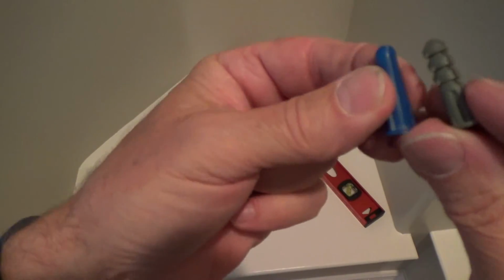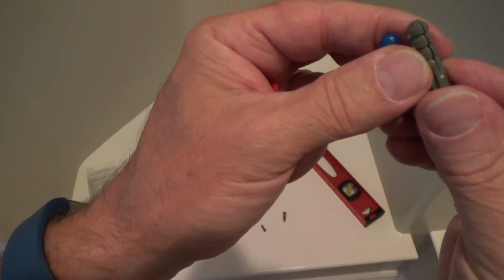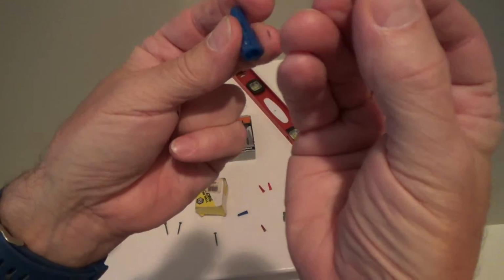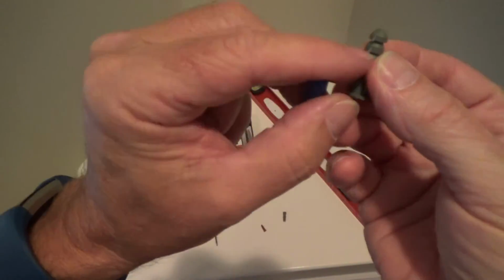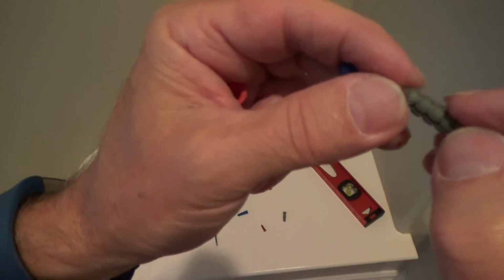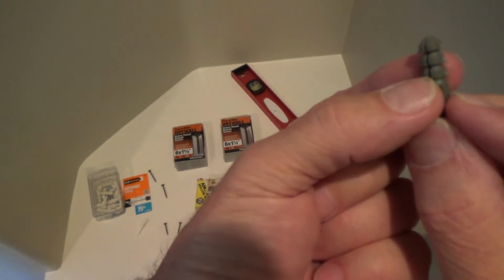These are so stiff I can just beat that in with the hammer, almost like I'm tapping a nail into the wall. Well, this one is more unforgiving in the wall because it's not tapered. It's not tapered as much as this one. This is almost like a cone shaped. This one's a little bit straighter up. There's a slight cone to it at an angle, just not very much. So I have to make the hole a little bit more precise. And usually I try to stop the hole about this size so I can poke that in.